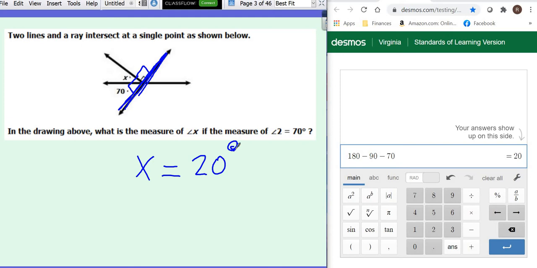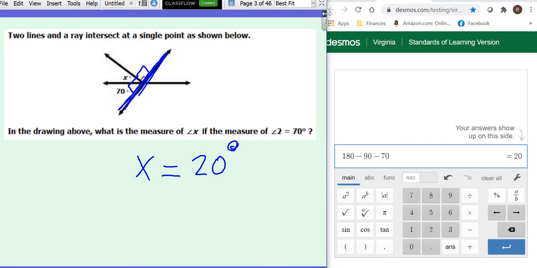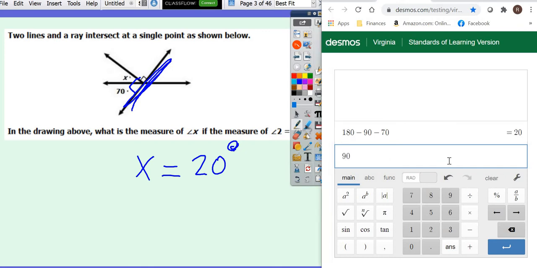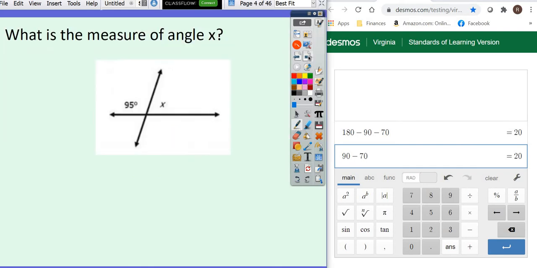Okay? Now, the other way you can do that, and let me go ahead and erase some of what I did there. That way, maybe you can see it a little bit more clearly. I'm going to erase this stuff that I put here. Okay, and go back to my pen. If you look at that picture and you recognize again this is a straight line, so that's 180, then these two angles together have got to be 90. So the other way you could do this is you could say 90 minus that 70 means that again X is 20 degrees. So there's always a couple of ways to look at these.